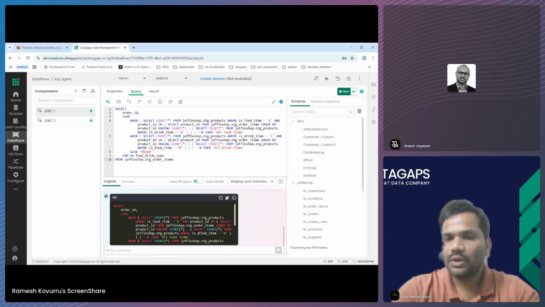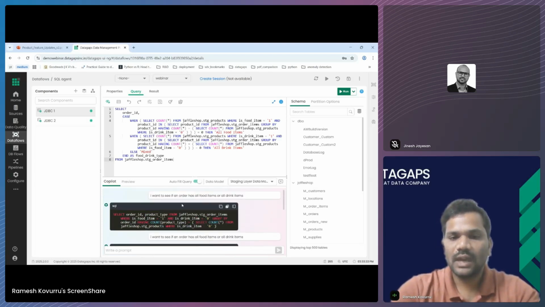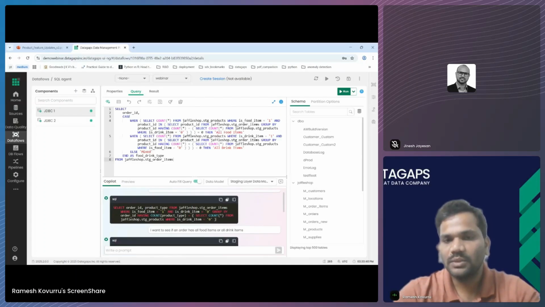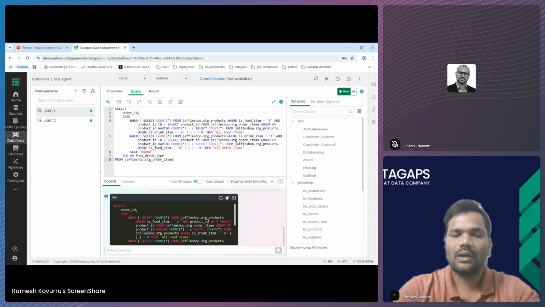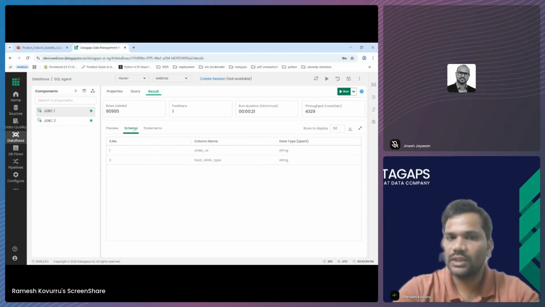select the respective data model, which has all the stuff: the sample data, the descriptions, metadata, everything. It holds a knowledge base in our application. The moment you chat with it and send a question like, I want this from these respective tables, the knowledge base behind sends additional information along with your prompt to the LLM, and it generates a meaningful query, which can be applied directly into the editor. You can just run it and see the results.